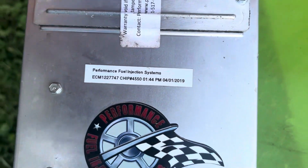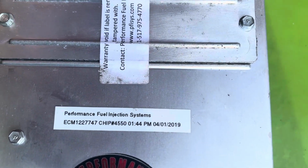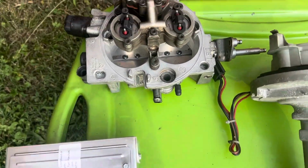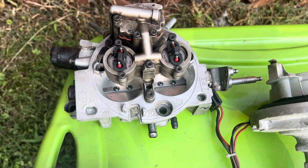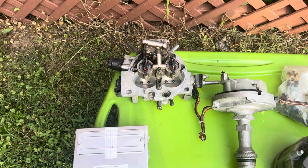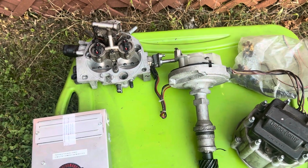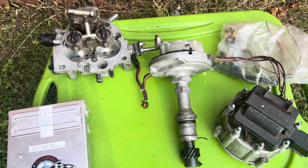This is the ECU, and it's got a chip in there that's tailored to my engine, my 455 Olds. And it's the throttle body that I use. It's got two injectors. It's just a two barrel. This setup is not for high performance or nothing. But if you want your G-body to be bulletproof, I'm telling you, when I put this on my car, it started right up, drivability, no issues. You can read codes off your check engine light.